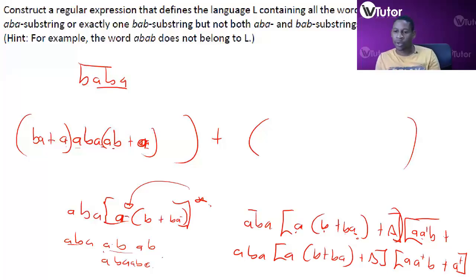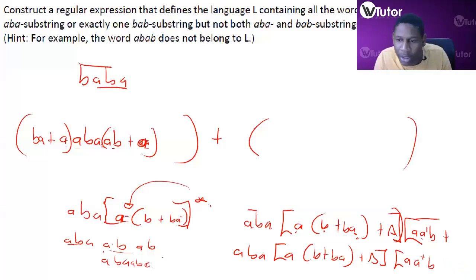Right? So we're going to have A plus B, right? So let's keep it A plus B like this.